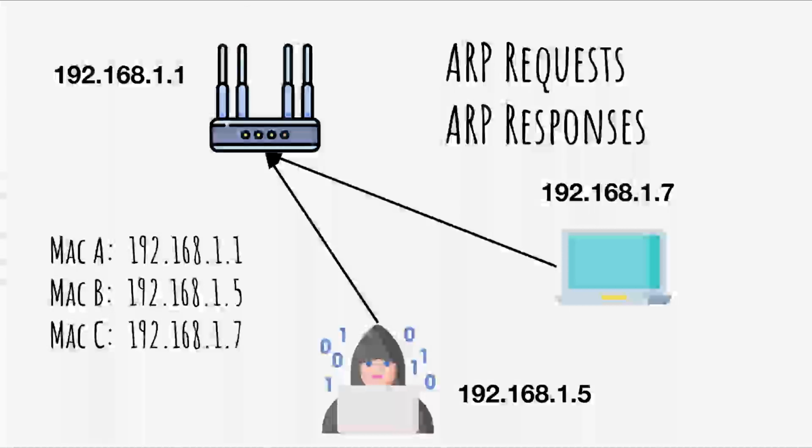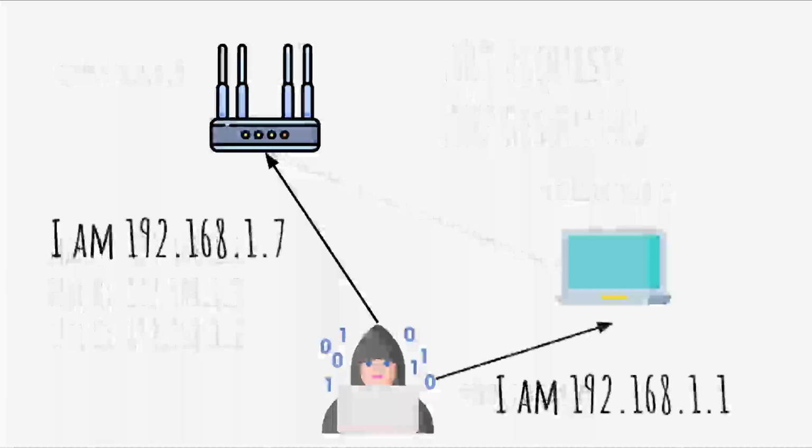But this protocol has a vulnerability, in a sense that we can send ARP responses to different devices and pretend that we are someone else, and that device that we send the ARP response to will accept that as a correct input for their ARP table. For example, if an attacker wanted to sniff network traffic from just one device on the network, he could do something like this. He would send an ARP response to both the victim and the router saying that he is one another. To the router he would send an ARP response saying that he is the victim, and to the victim he would send the ARP response saying that he is the router.